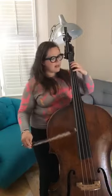Some more technical things with our scale. We're going to change the bowing. So that time I just went backwards and forwards. We're now going to go down, down, up, up, down, etc. Play it with me. Here we go. If you're not sure about G major, really don't panic. Just play some open strings, but join in. Here we go. Down, down.